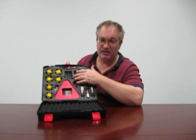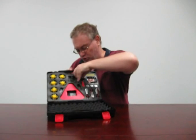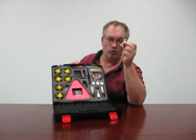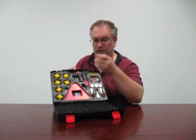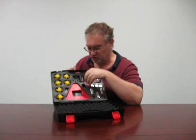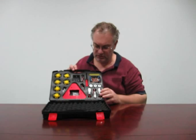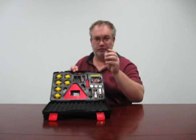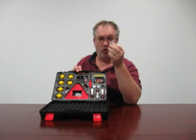We have hall effect sensors for motor speed control. We have tools — a screwdriver and this little spanner that does four different sizes. We have a little infrared sensor PCB here; this lets you do basic line following and object detection. We have three geared motors, all with metal gears, and they also have a shaft on the back of the motor for the encoders. The encoders are these eight-pole magnets.